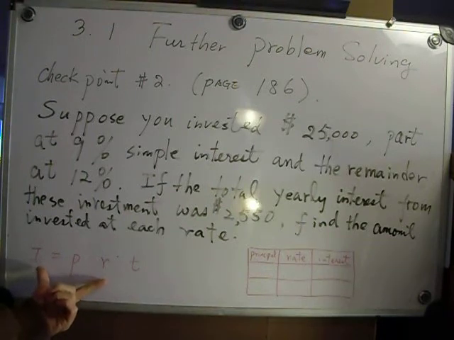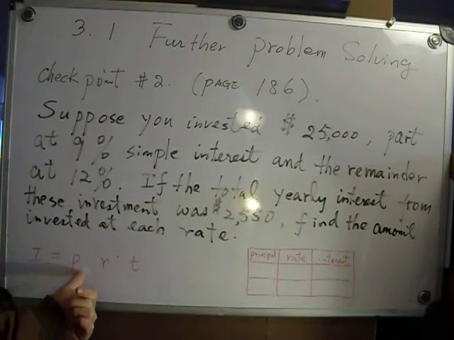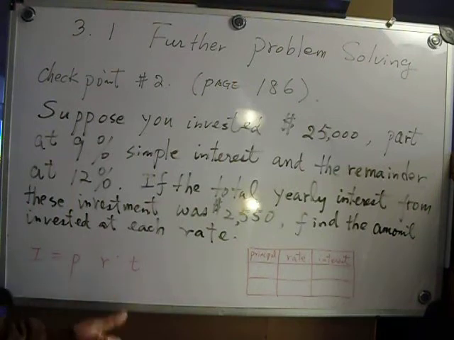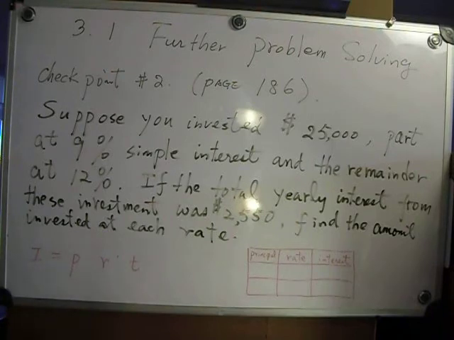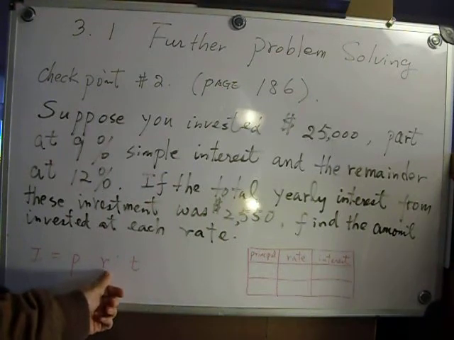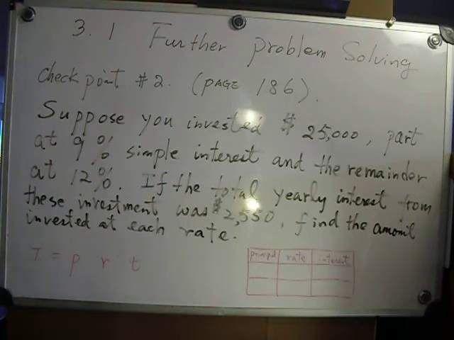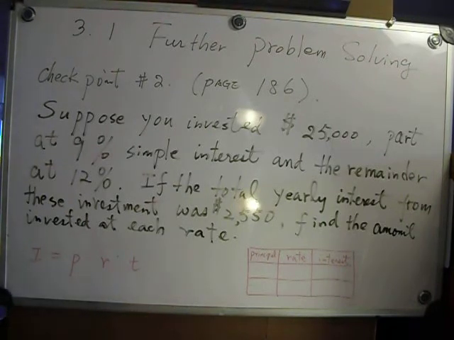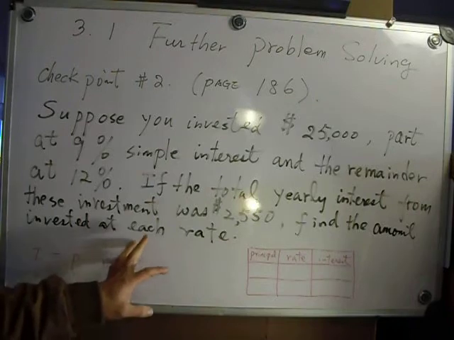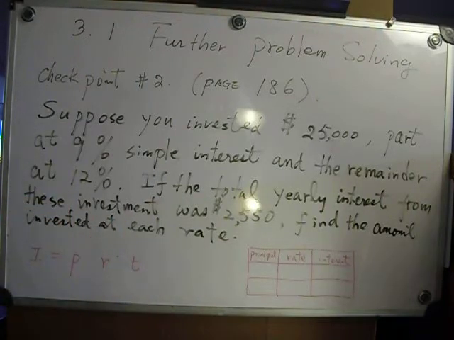The formula for the simple interest is interest equals principal times rate times time. The P represents principal, R represents rate, the yearly rate. We usually keep this simple in this 930 class. The yearly rate, not monthly rate, not daily rate. And the time could be 1 year, 2 years, 3 years, but most of our problems will keep the time to be 1 year. They keep it simple in this 930 class.